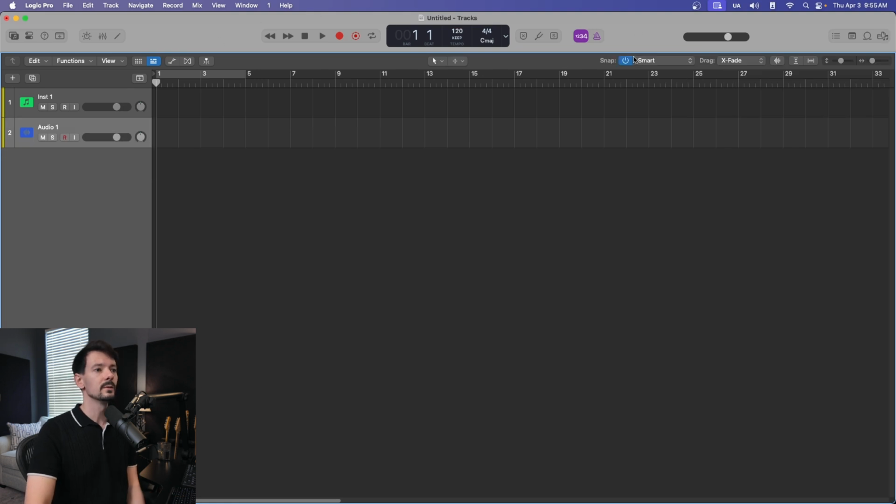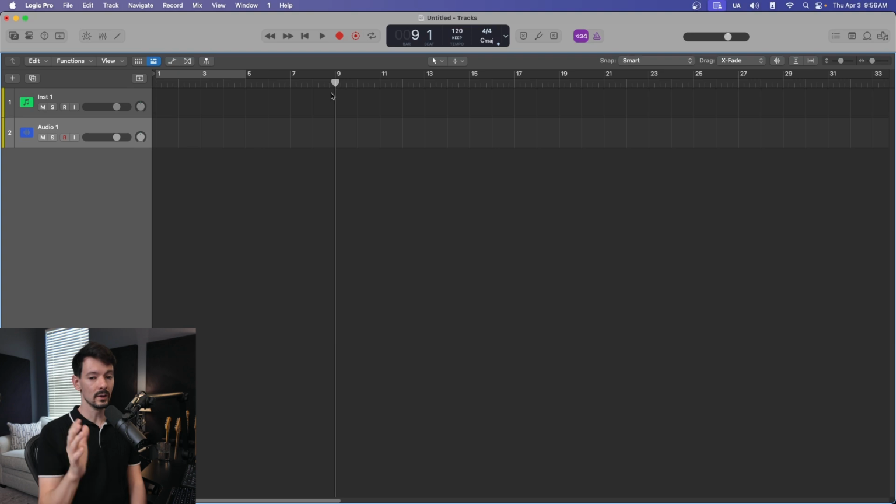Moving into the center here, we have a few different clusters of things. Some of these might feel familiar to you. Over here on the left, these are your transport controls. Now, these transport controls relate directly to this little guy right here, and this is called the playhead. So this is actually where you are in your project. Logic uses what's called linear media, which is over time. And basically wherever this playhead is, that's where you are in your project. Like if you hit play right now, it's going to play from a specific spot, and that's where the playhead is.